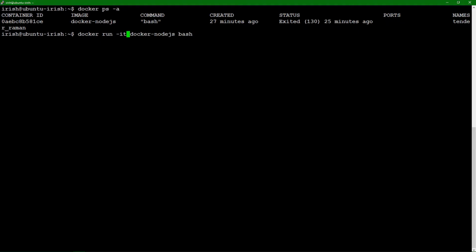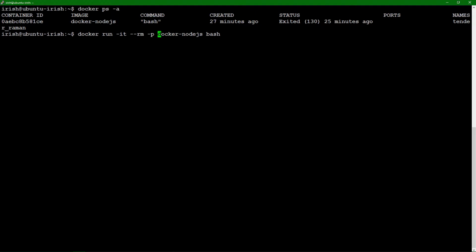The first thing I'm going to do is add --rm. What that does is once you exit your running container, it automatically removes that container for you. Obviously you're not always going to want this to happen, but in my case I don't want it to stick around. And then the next thing is a -p, and this is where we're doing our ports.